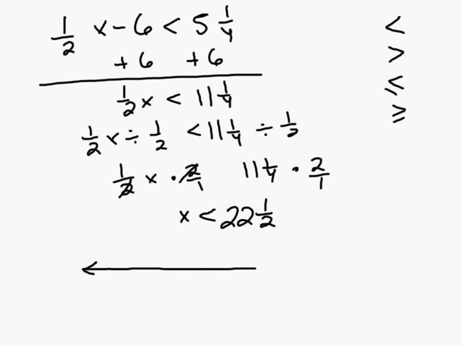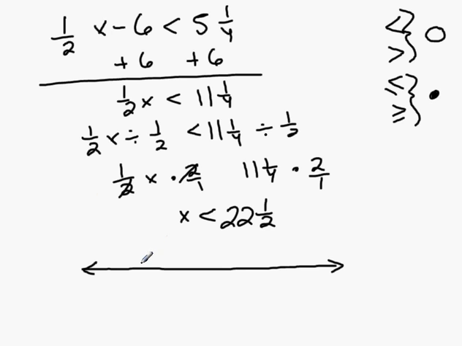Now, we've done graphing before, but we haven't done it for quite a while. Just to review, less than or greater than, you're using an open circle. It's kind of like a force field around that number. You're not including the number. Less than or equal to, greater than or equal to, that's the closed dot because you are including the number.